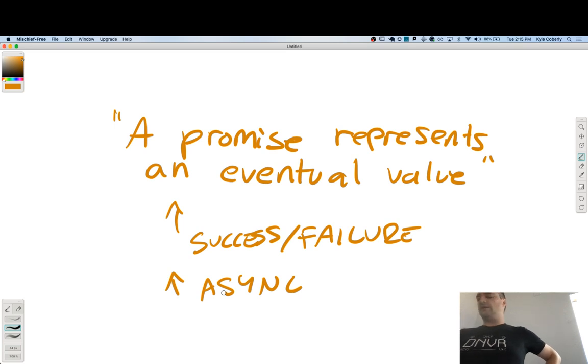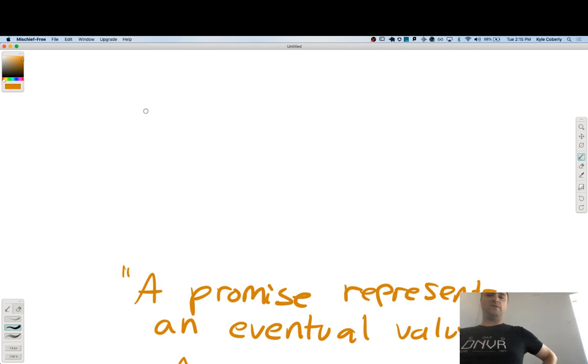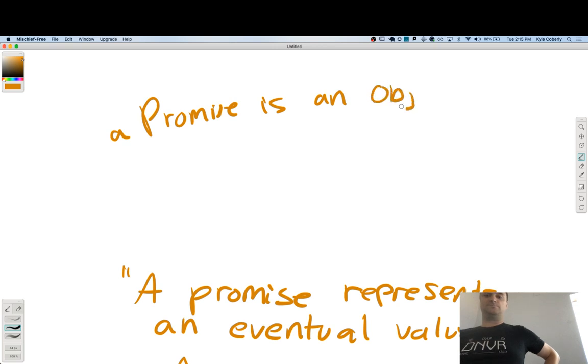You know, one of you said this a second ago, and it's probably more profound than maybe you intended it, but a promise is an object. So we're starting to figure out at this point that objects kind of come in a lot of shapes and sizes in JavaScript.